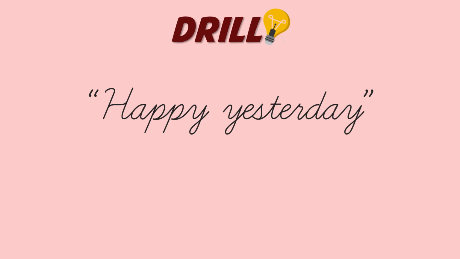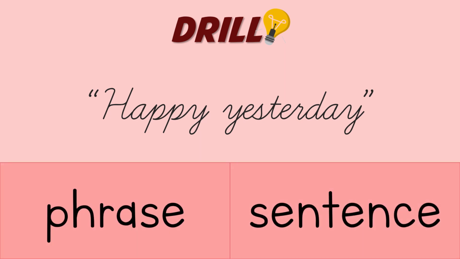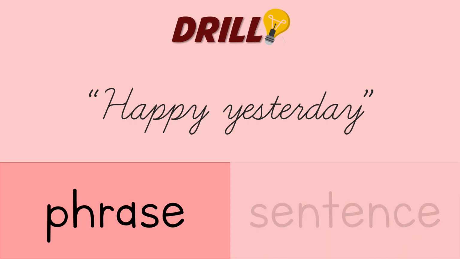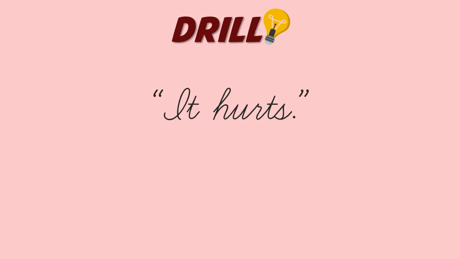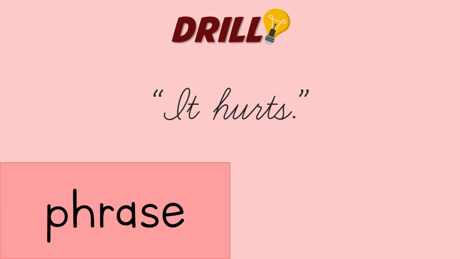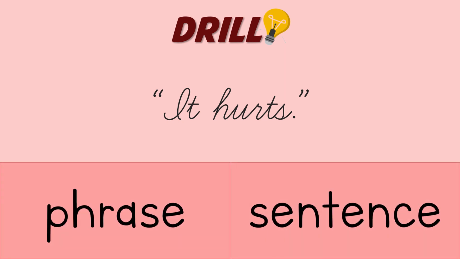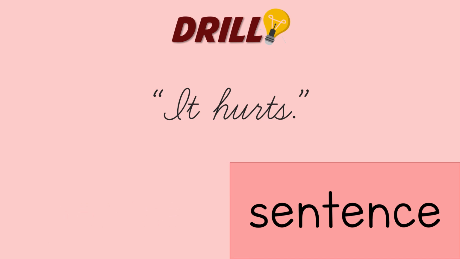Happy yesterday. Do you think it's a phrase or a sentence? If your answer is sentence, you are wrong. The correct answer is phrase. This group of words does not have a complete thought. There is no subject and there is no predicate. Next item. It hurts. Is it a phrase or a sentence? The answer for this item is a sentence. It might be quite short, but we still have a subject, it, and a predicate, hurts. We also know that this sentence has a complete thought.